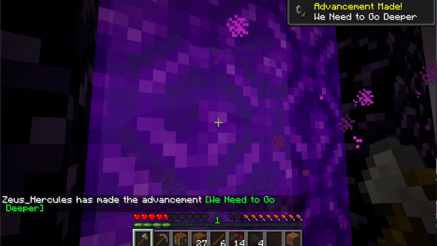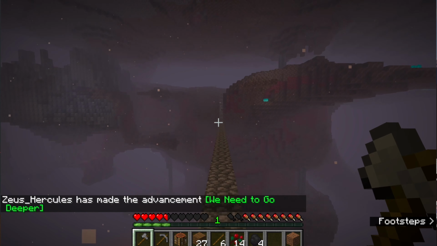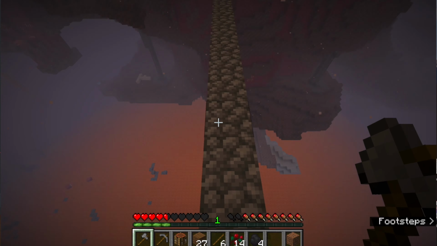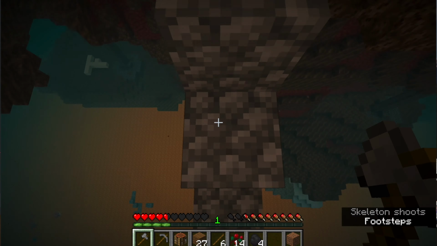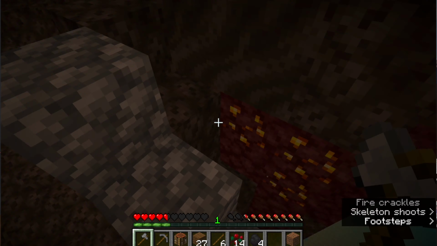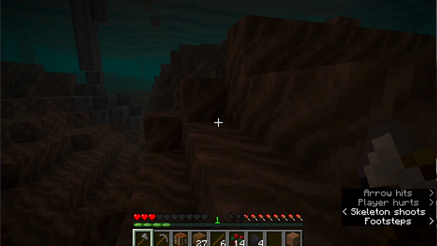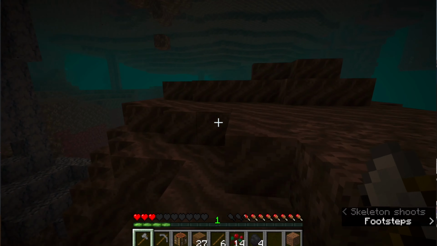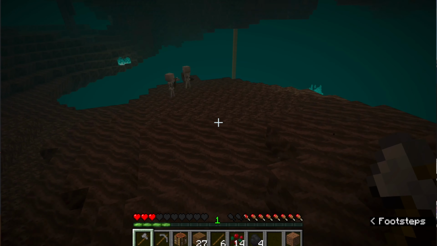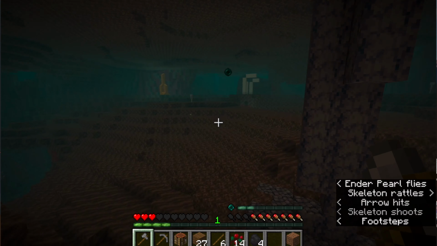Oh, lava pool. It would be cool if I could just get a nice open land, right? Because then I could teleport everywhere. Oh. Okay. Oh, whoa. A skeleton. Uh-oh. That was out of nowhere. Okay. Uh-oh. Oh, nope. More of them. More. Get me out of here.